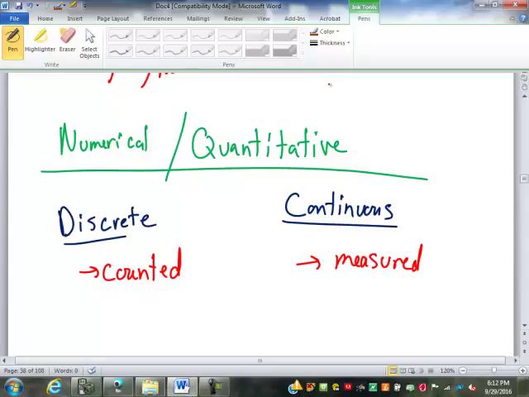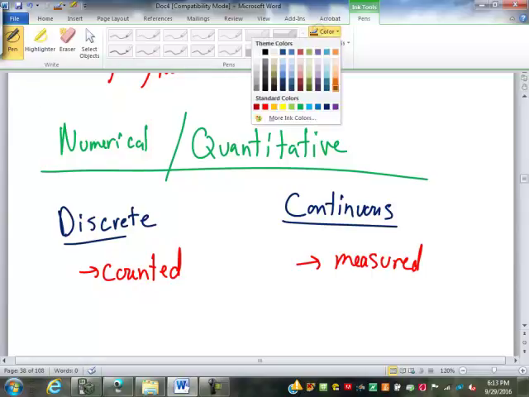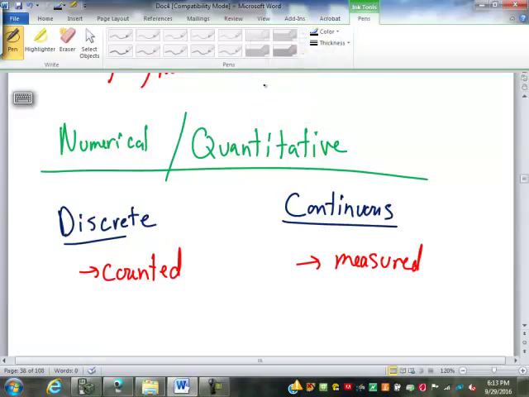Another definition of continuous is no matter how close together two data values are, it's possible to find one in between them. So you might be 67.3 inches tall. Another person might be 67.4 inches tall. Even though you're that close, it's still possible to find somebody whose height is in between yours. So that's continuous. As we go to analyze data and organize data, those two different types are going to be very important. And that is actually going to be our next step, we're going to look at organizing data.